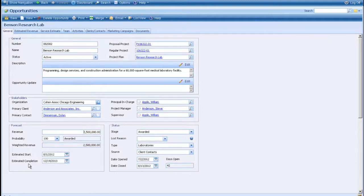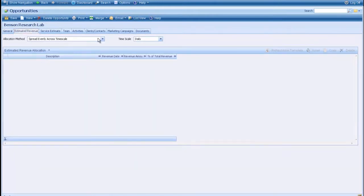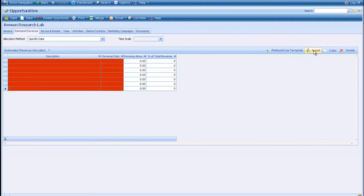I have a start and an end date, and what this will do is actually straight line forecast out the revenue or the weighted revenue for me, so I can get a marketing forecast based on my pipeline. But what you could also do is, if you know specific types of jobs are recognizing revenue differently, you can build in a schedule for how the revenue is recognized across the calendar time frame. And that's pretty easy to do here. You could then save specific template opportunities and copy those in and have that estimated revenue schedule there, and then maybe all you'd have to do is update the dates or whatever else you may want to do here.